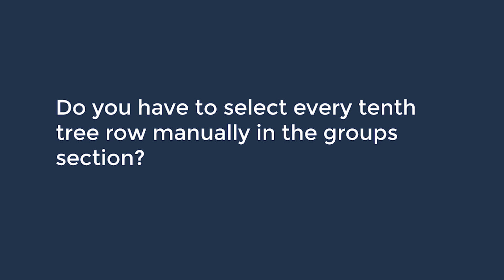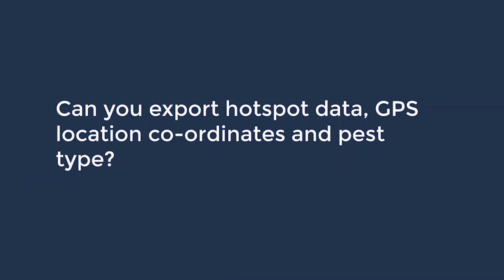I think at the moment you will manually, am I right? You'll manually have to go and click every 10th tree. Or you can draw a polygon around each row, but you'd have to do that manually as well. Yes, or you can select the polygon tool, like Jamie said, to draw that just around that whole row.